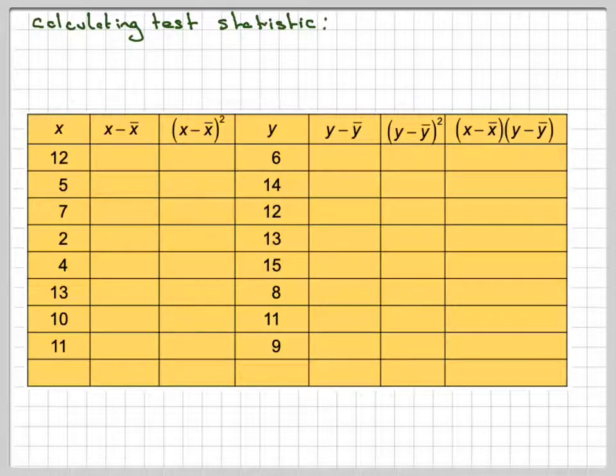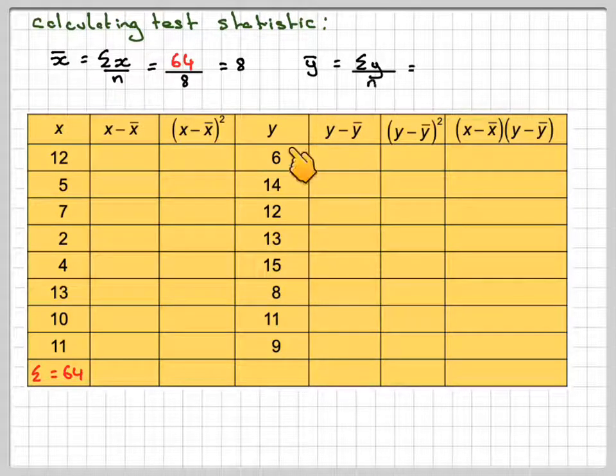Right, we're now going to calculate the test statistic. Now this can actually be done very easily on the calculator, but it's a good idea that you have some idea of how this is actually done. So using this big table here, we've got our x values here, 12, 5, 7, etc., and our y values here going down. What we need to do first of all is work out the mean for each piece of data. So x bar is the sum of x divided by n. The sum of this is 64 if you add all these up. So 64 divided by 8, because there are 8 altogether, gives me 8.